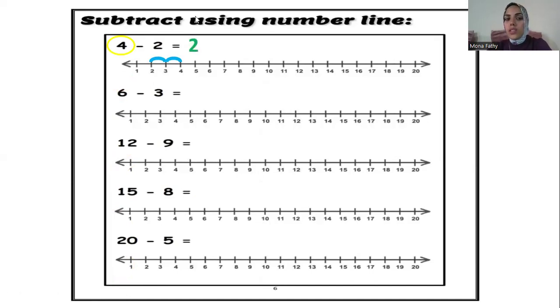Next one is 6 minus 3. Circle big, jump the small. So we'll circle 6 and jump 3 times backward. Let's go to 6 and jump 3 times. 1, 2, 3. Where do we stop at? 3. So the answer is 3.